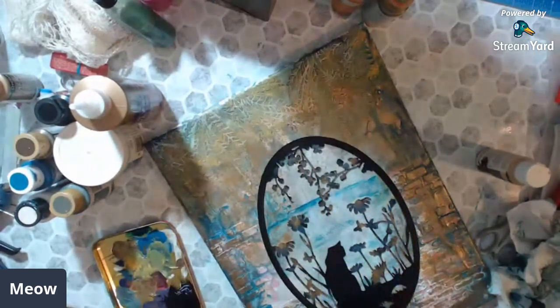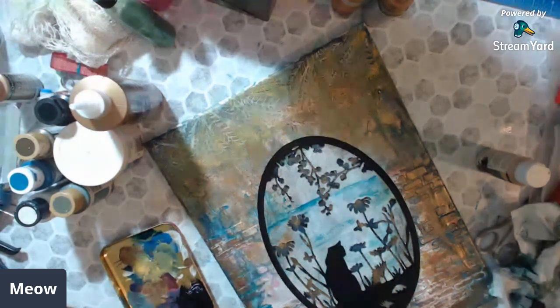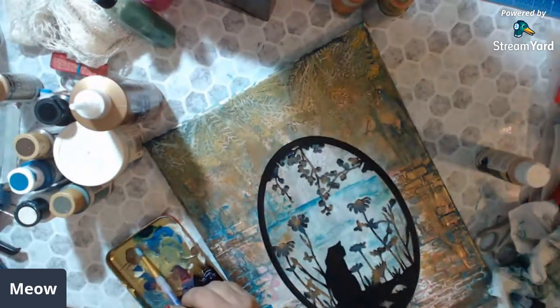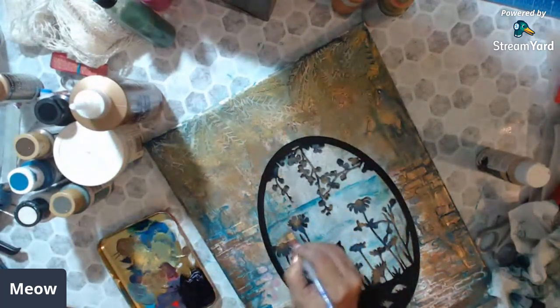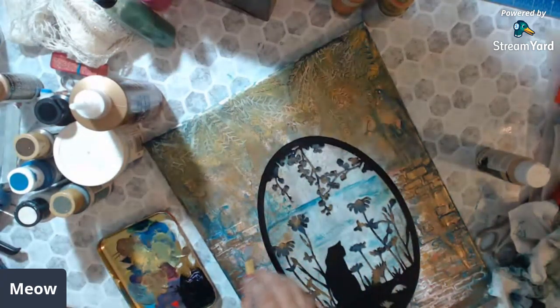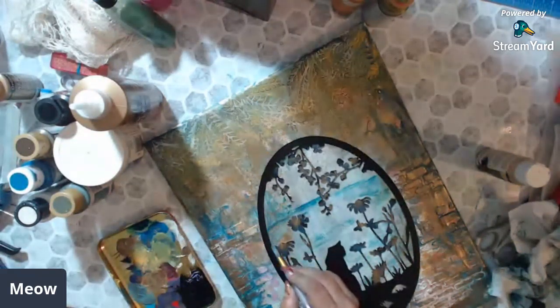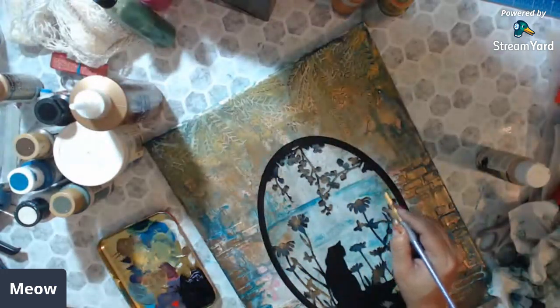So I've added here some of my water, which I think looks like water for the most part, right? So now what I'm going to do is I still have a little bit of brown metallic paint, just a little dab. I'm going to make a little bit of lines by just adding a little bit of my wet brush and picking up the slightest little amount of this metallic paint. And I'm just going to kind of add that in there, to go in with what's happening here, right? Kind of just bring that in. Bring a little bit of those lines in there. Kind of separates the horizon from the ground.